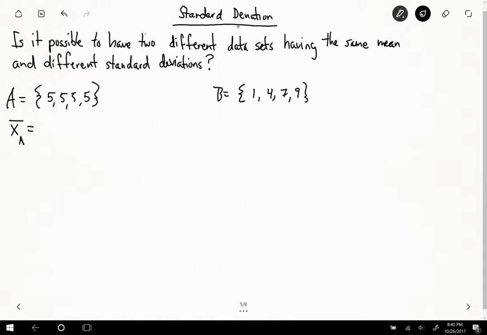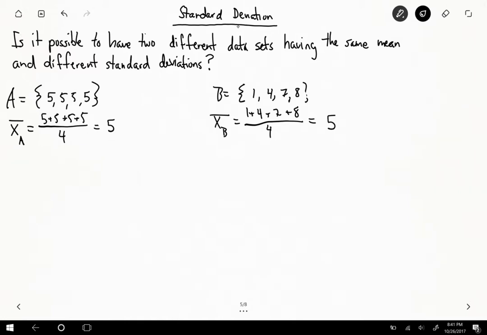This way we can distinguish. Well, notice this is just 5 plus 5 plus 5 plus 5, and divide that by 4, and so we'll get 5 as our answer. Surprise, surprise, right? But for the mean for the B's, it might not be as obvious, but if we add 1 plus 4, that's 5. Whoops, I wrote 9 there. It's 8. 1 plus 4 plus 7, so this is 12 plus another 8 makes 20, divided by 4, and so that should equal 5 as well.